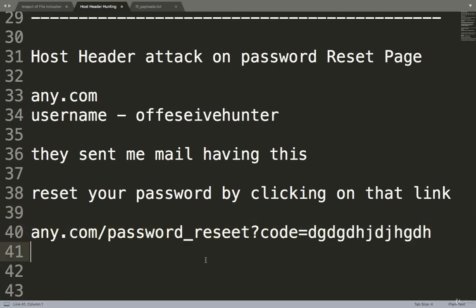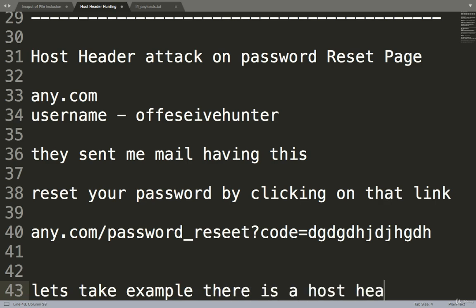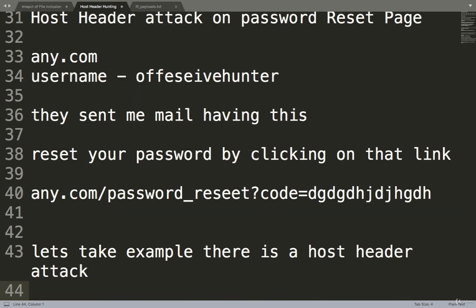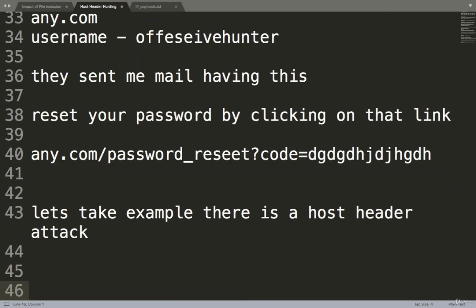Now, this was the whole scenario. Now let's take an example. There is a host header attack. Basically, this is a password reset page.